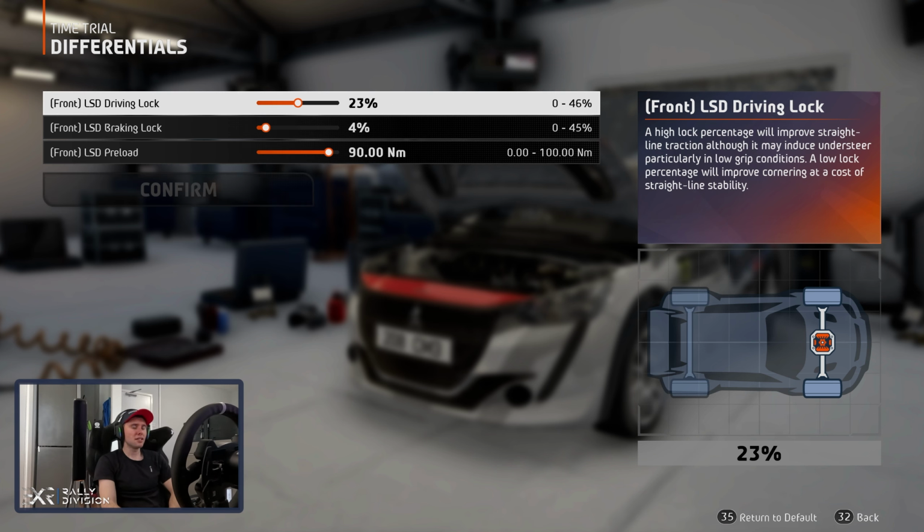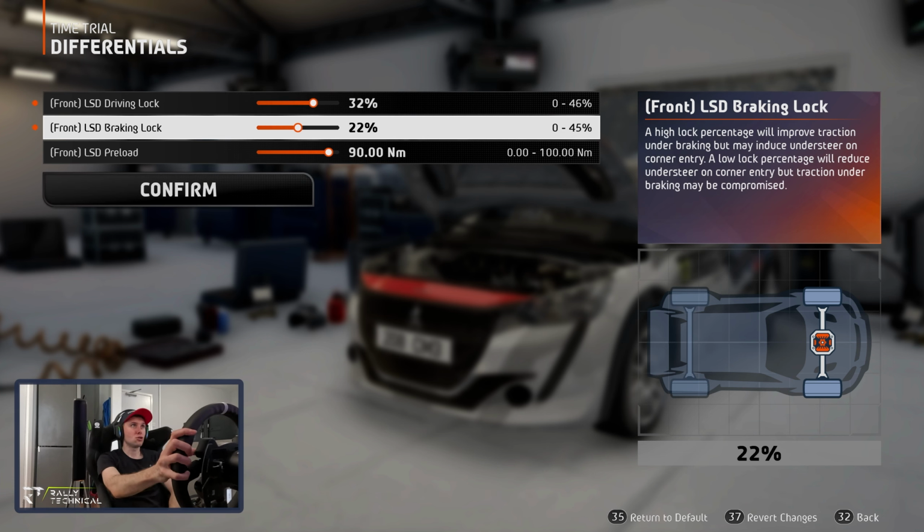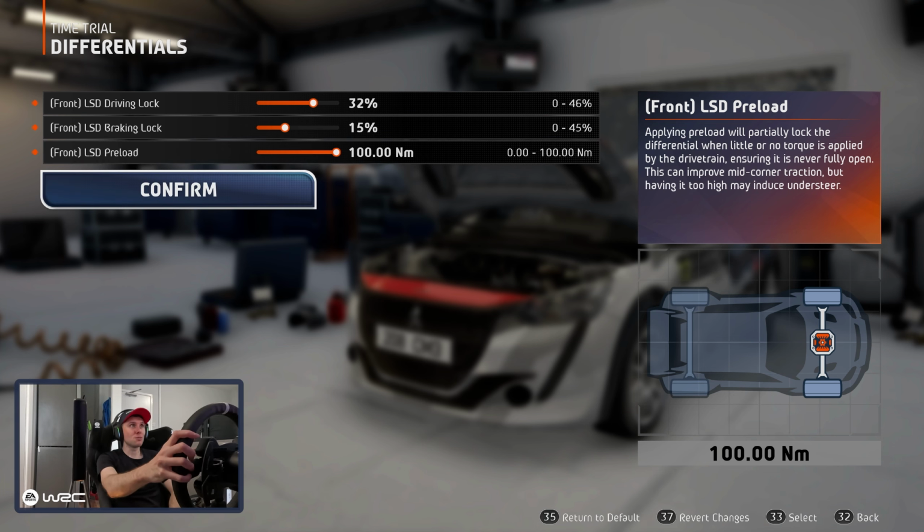Oh, Monte Carlo snow and ice. You have a combination. Whatever your dry soft settings were for your driving luck and your braking luck, keep those and have your preload set at 100. Because you're on snow and ice, it's just traction, traction, traction. That's all you need. You don't need to be able to turn the car fast because it isn't going to be turning fast. So you just have that at 100.